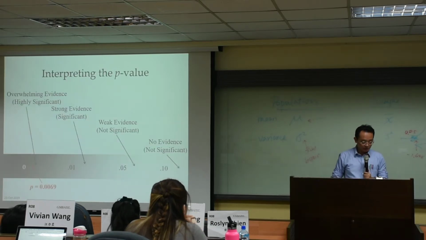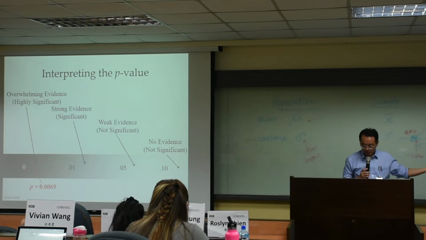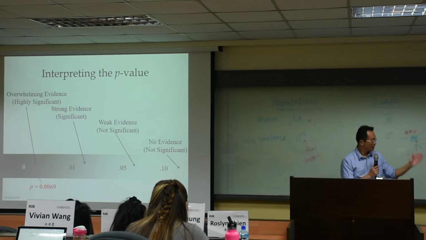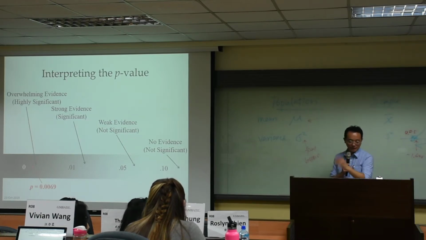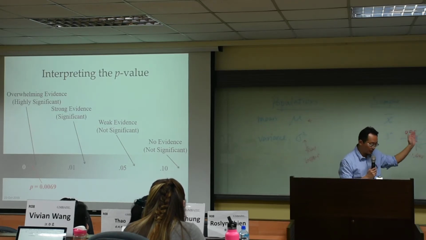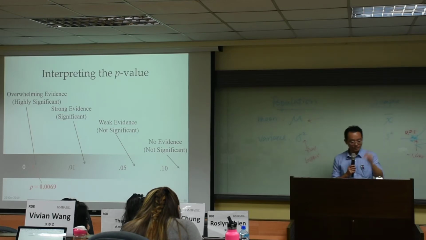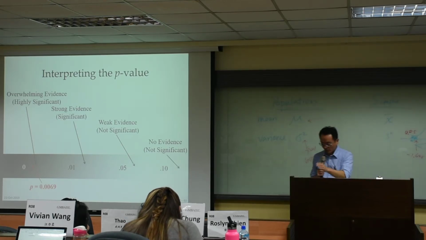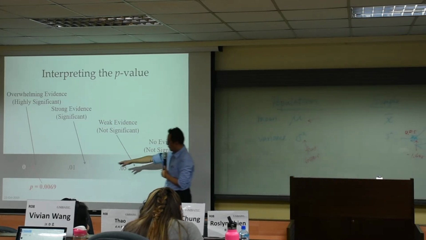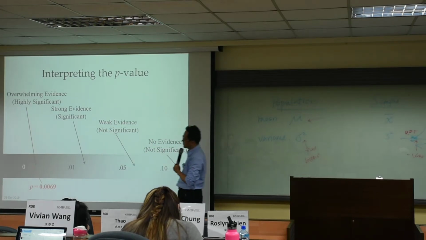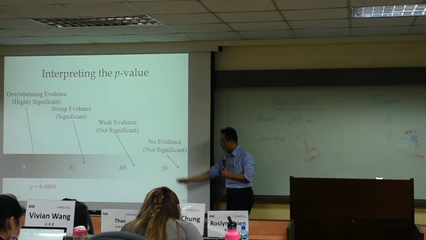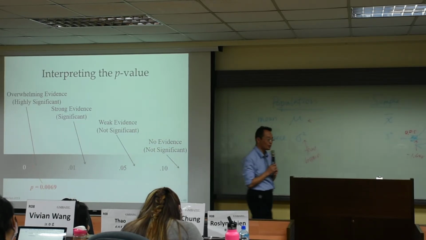And for p-value, there are several thresholds, okay, 0, 0.01, 0.05, or 0.1. Going to the right means less significance, less evidence. Okay. So if we have a p-value between 0 and 0.01, it means that we have quite strong confidence to reject the null hypothesis. Okay, and if it's between 0.01 and 0.05, it's strong evidence. And if between 0.05 and 0.1, it is weak evidence. Right? But these values are for reference only.